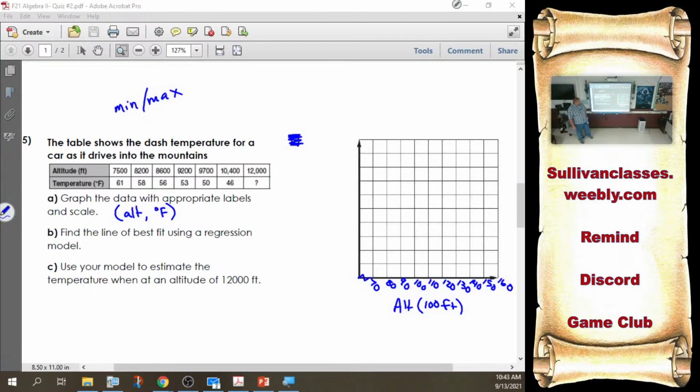66 to 46, that's 20. Yeah, we could fit it on there going by twos. We can go by fives. Tens would probably be a little overkill. Probably that, yeah. Okay, fives. Well, if I go from 0 up 10 boxes and go by fives, that's only 50. Okay. So maybe start at, so I've got 9 boxes by 5 is 45.